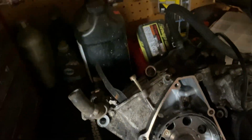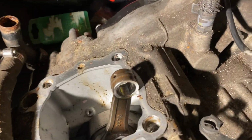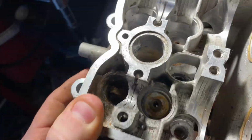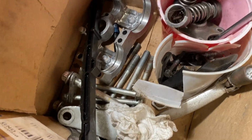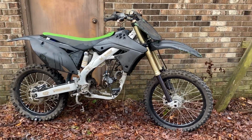Here's engine parts everywhere. The motor blew up. It's just been sitting in pieces like this for years. So here's a picture of the inside of the block. It was filled with water for a couple of years. There's the stator. Here's the cylinder head where it spun a cam bearing and stuck that valve. And there's the rest of the inside of it. This is how I got it. I didn't tear it down, it's just how it sits. I didn't have the money to fix it at the time, and I'm going to try to fix it now.